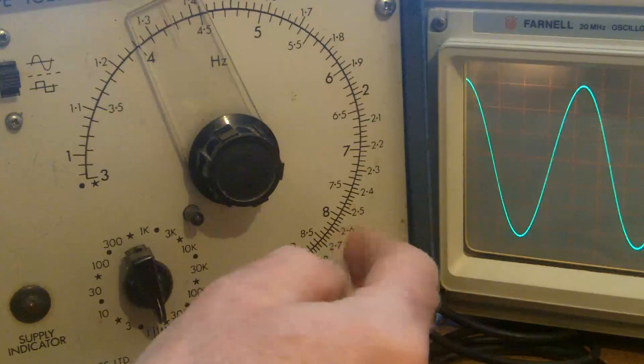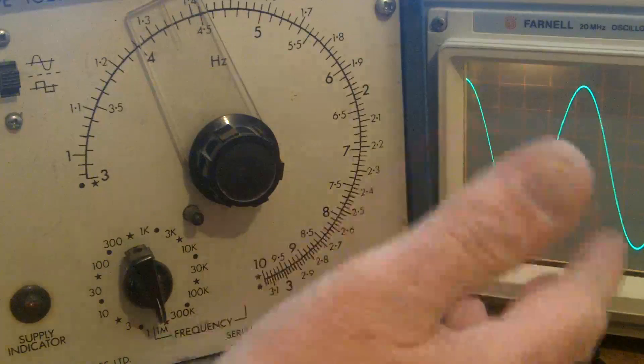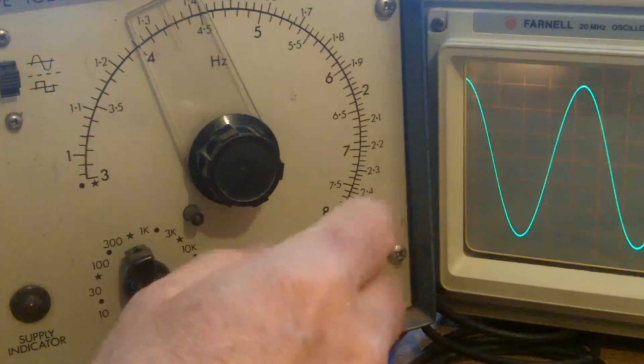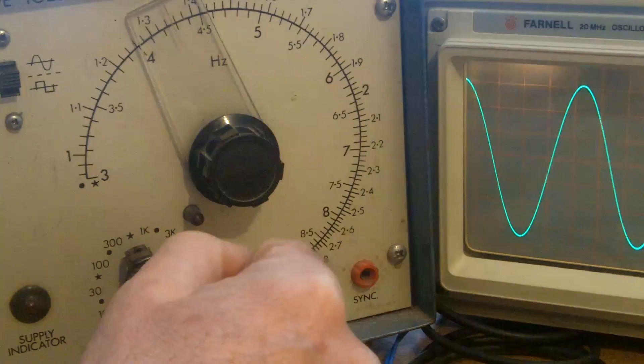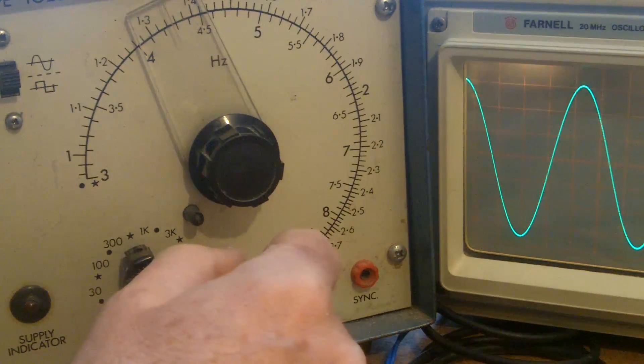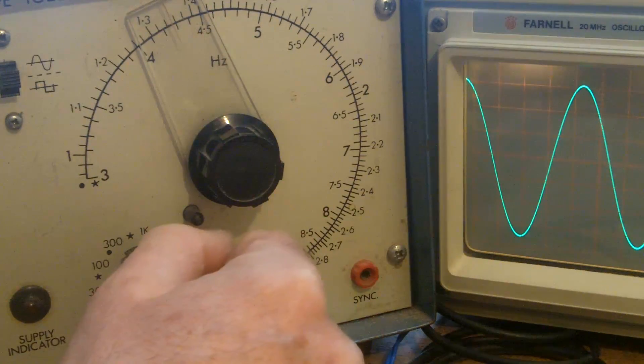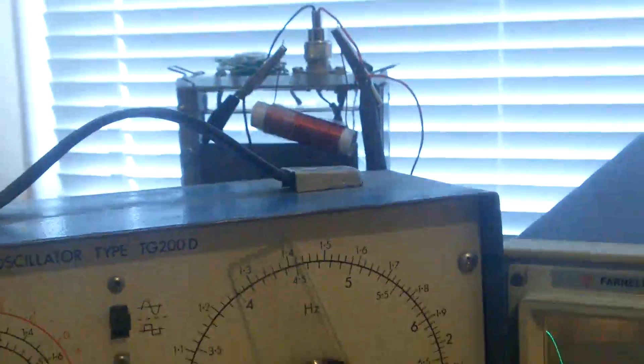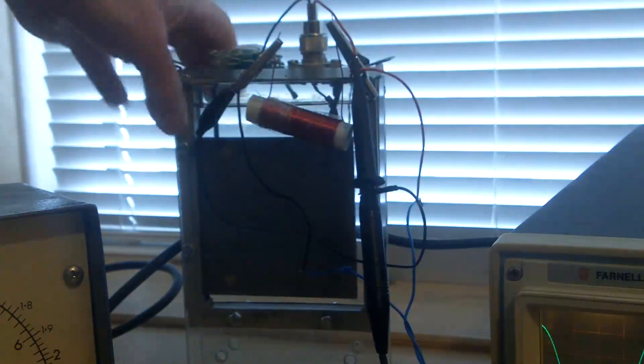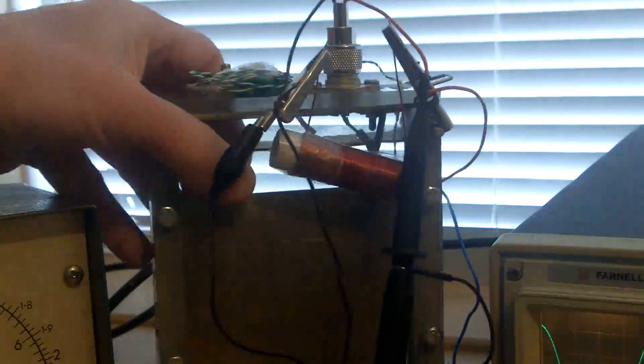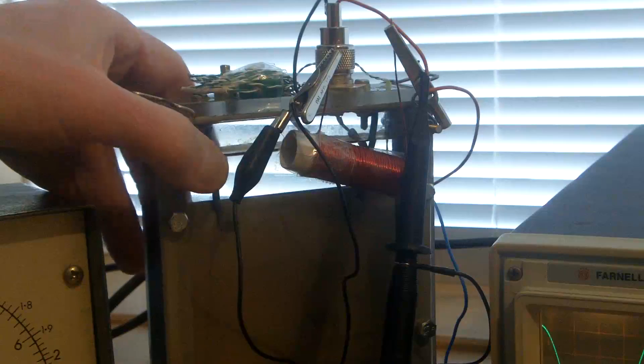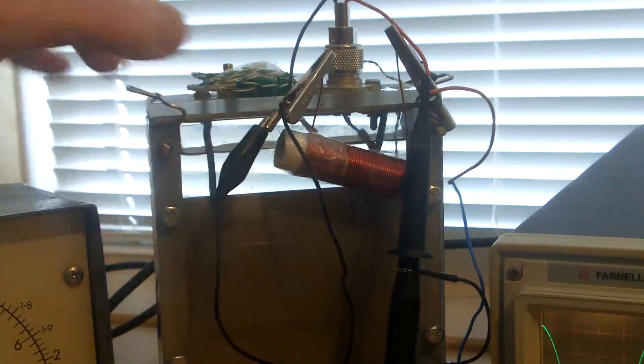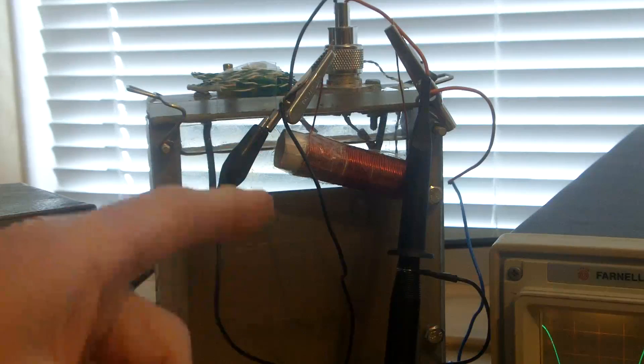That's probably about as far as I want to go on this video, because otherwise it's likely to be too long. I hope you found that interesting and helpful. The main thing with the resonance cell is I've only been able to get it to resonate because I'm using purified water with a low resistivity. If I was to put tap water into this cell, I know I cannot get it to resonate at anything. I didn't even have any success at radio frequencies. The only way I can make that resonate is to use purified water.